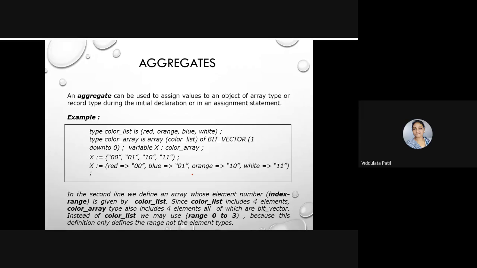So in a sequence detector we can use the states in the same way, that is 0 0, 0 1, 1 0, and 1 1. We used a bit vector there, and depending on that, this x will have these values. That vector that we assigned as 3 down to 0 will have the values from 0 0 to 1 1. In a similar way we are doing here.